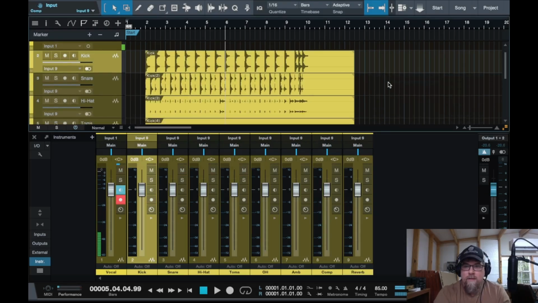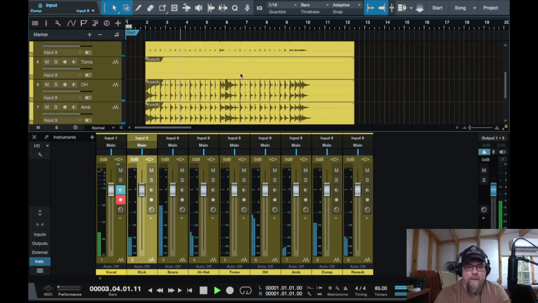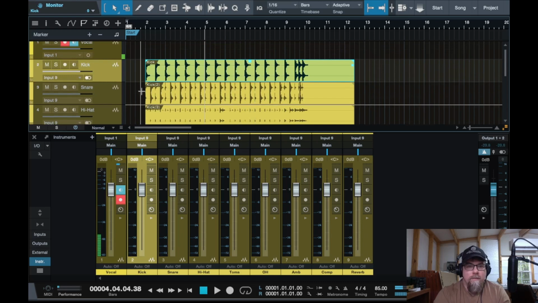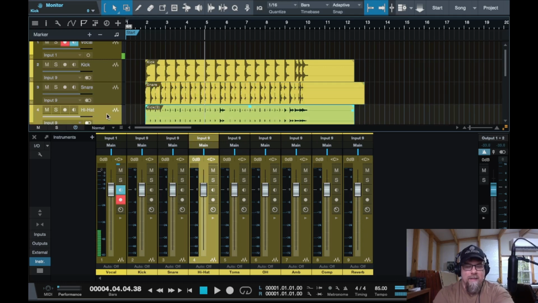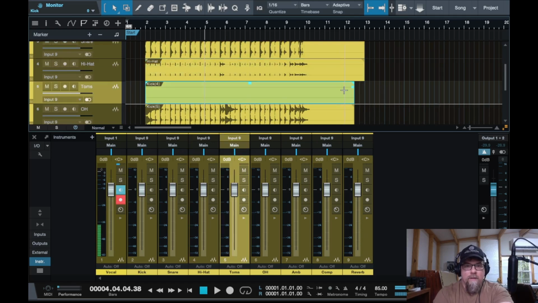Alright, so we got our drums sorted out, and it put the names in there, the kick and so on. Anyways, we have our drum tracks now, ready to mix. If the naming bothers you like it bothers me, just select the whole thing. There's a way to do this, but I don't remember. I just go ahead and bounce it down, and it'll say snare. Select all and bounce it down, hi-hat, and so on and so forth. And if you have a full song, you're going to have toms throughout, I'm sure.